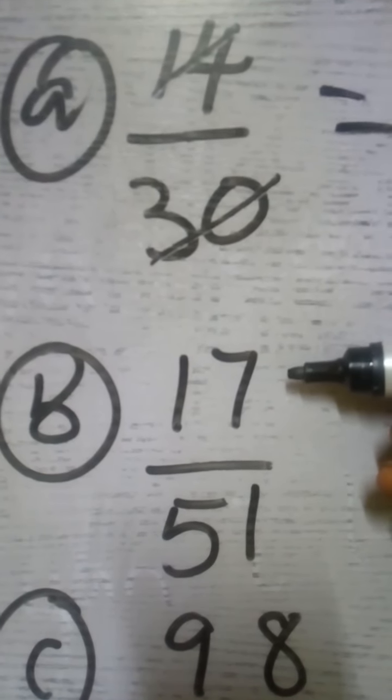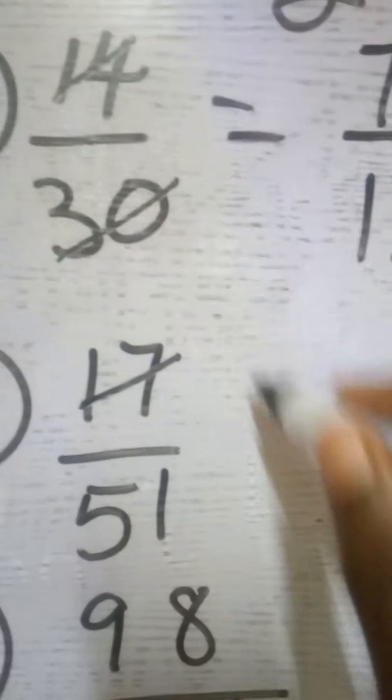So let's consider the second example, 17 over 51. What number can divide 17? What number can divide 51? Okay, the perfect number here is 17 on its own, because the 17 will divide 17 and at the same time will divide 51. Here 7 will divide 7, but will not divide this perfectly well. It will leave a remainder. That's what we mean. Now 17 over 51. How many 17 is here? 1. Then how many 17 can I see here? That's 3. So my answer is 1 over 3.